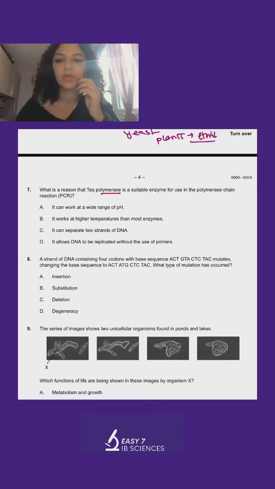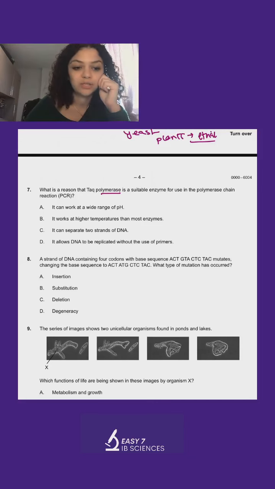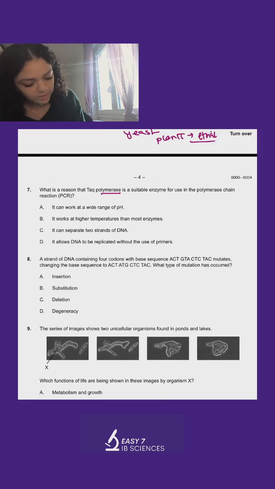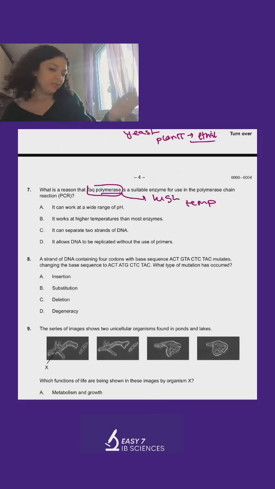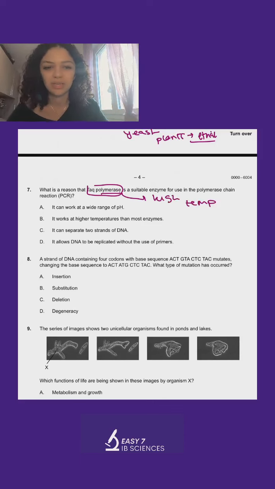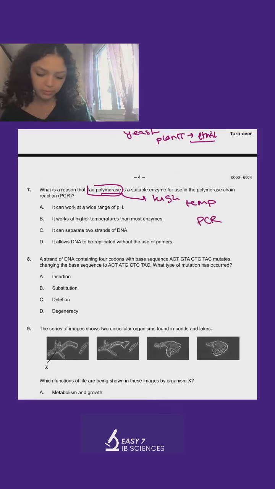What should you think of when you think of Taq polymerase? It should be automatic. B. Good. Okay, a lot of you guys are saying B, which is perfect. Whenever you think of Taq polymerase, think of high temperatures. For this question, if you knew it, you knew it. If you didn't know it, it would have been hard to answer because you can't really use any deductive thinking or try to connect specific topics. It's just how well you know PCR. So it is a bit of an annoying question to get on your exam, but we know that Taq polymerase is suitable for its function because of higher temperatures.